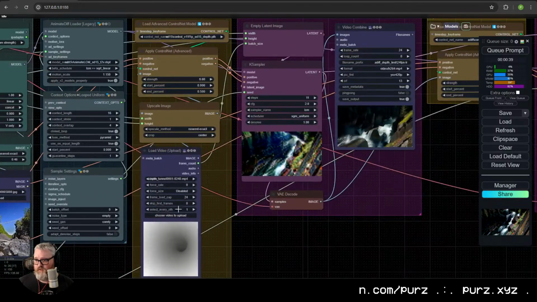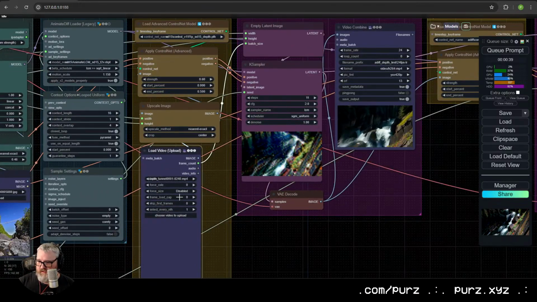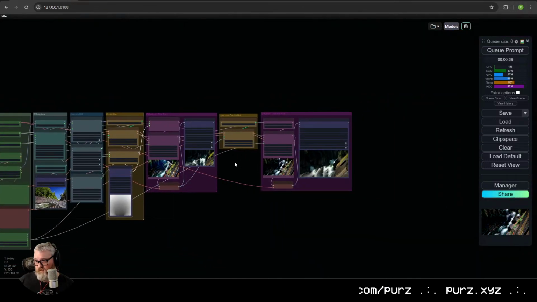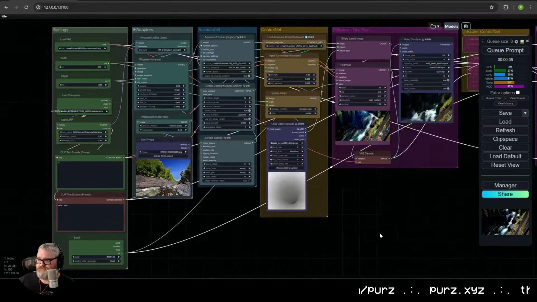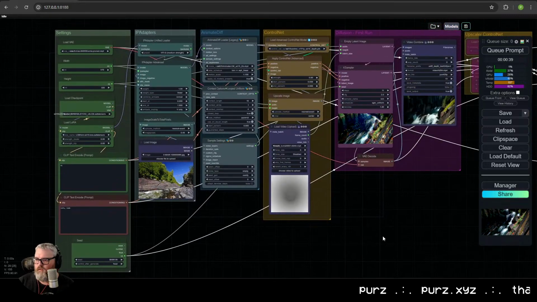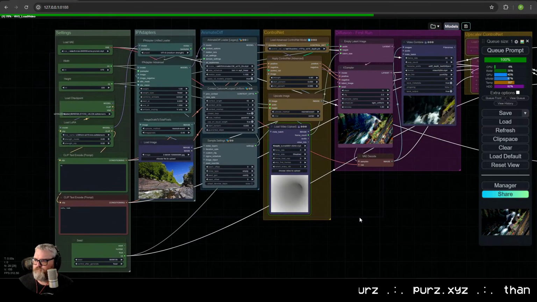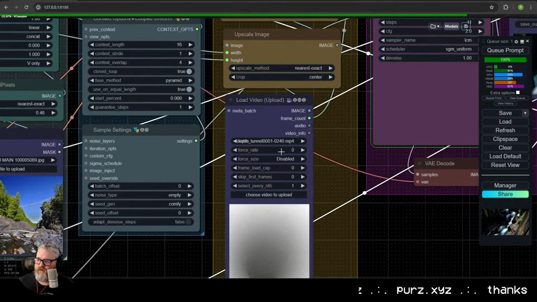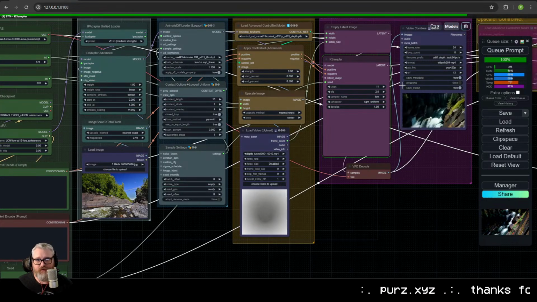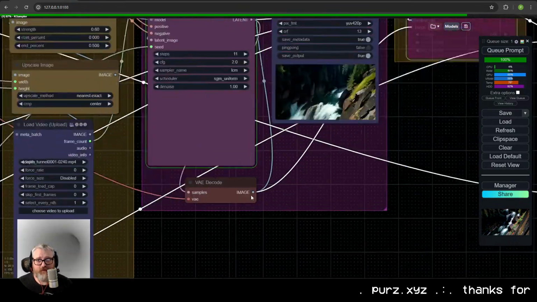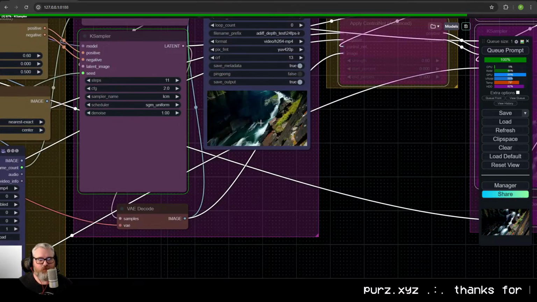So yeah, let's do a full 240 frame run and see what it looks like, because I'm curious. And I'm going to bypass the upscaler because we don't need to upscale the long run. Right. So now it's going to grab the whole video, jam it in the buffer, and do a 240 frame run. We just did a 24 frame run, so it should take 10 times longer than the last one. However, it should loop, which will be cool.